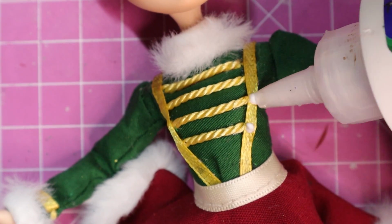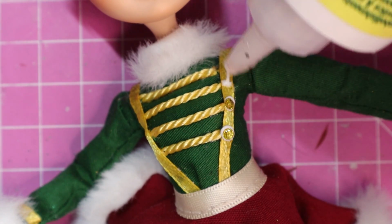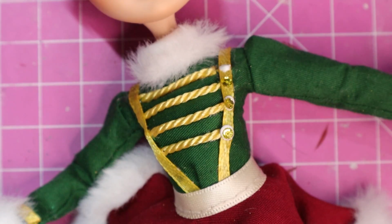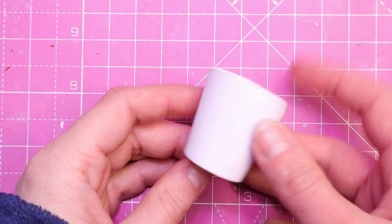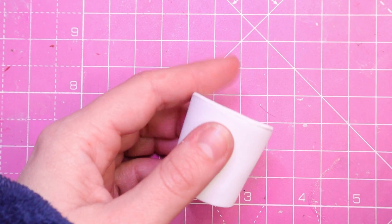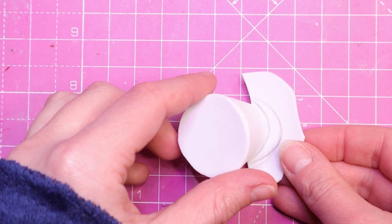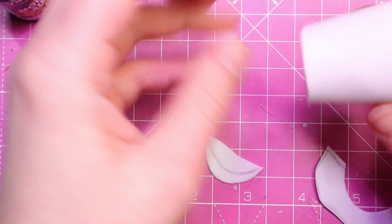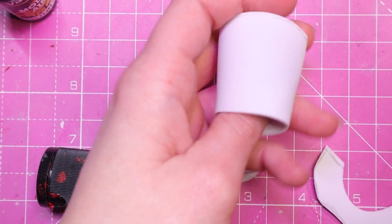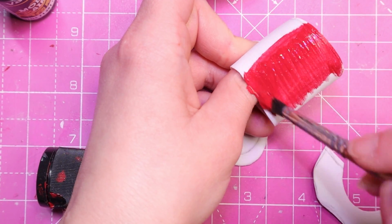Then it was time to add more glam. Rhinestones on the top as little buttons, and her clothes are sorted. Next thing she needs is a hat. I could have probably also 3D printed this as well, however, I just didn't have a lot of time, so we're gonna make it by hand. I took some of the foam I used heavily in Kaya's video and made a cylinder shape, glued a circle to the top, and there you have it.